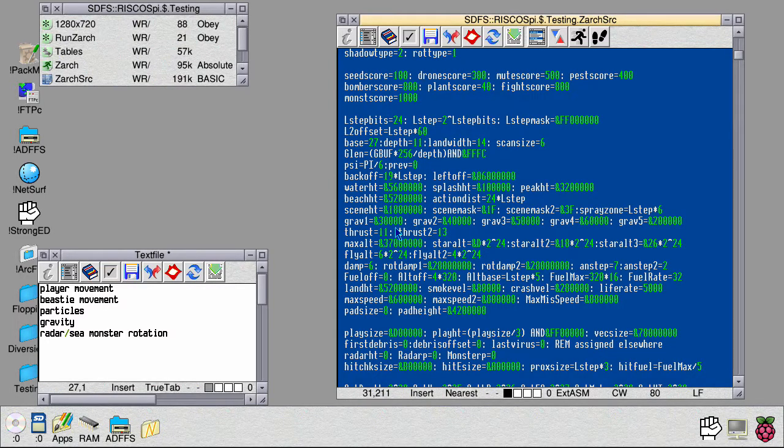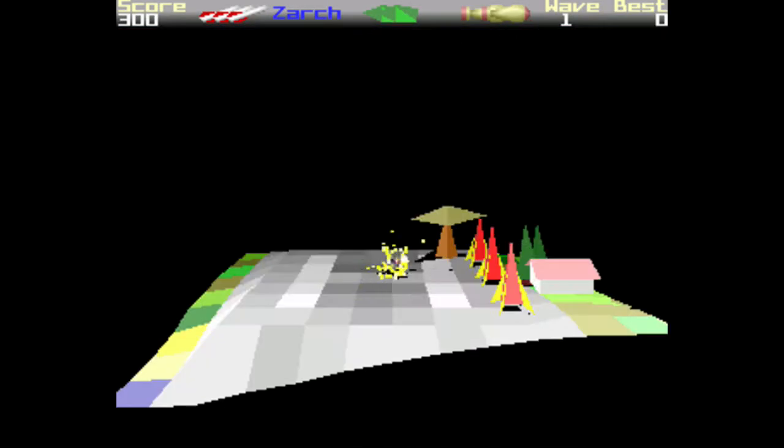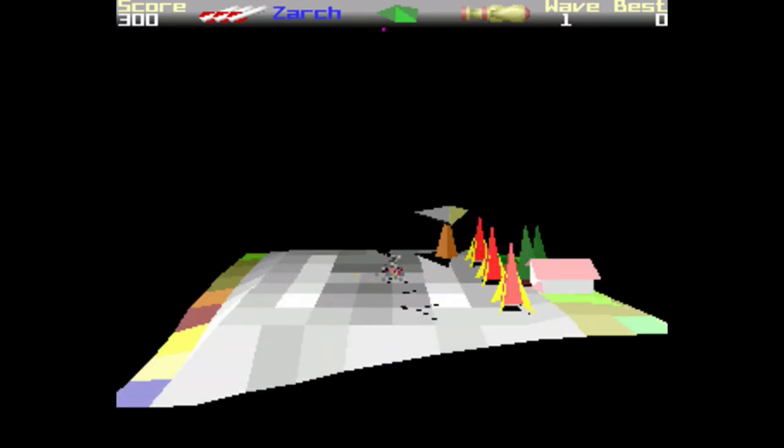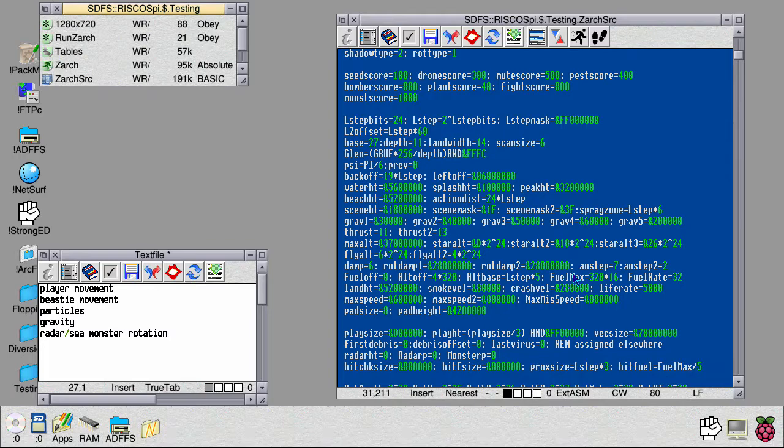So we've seen, oh, there's the gravity settings. Let's just run it. Right, so what I want to do is slow these down by 4. See what difference it makes. See if it does actually slow the gravity down.